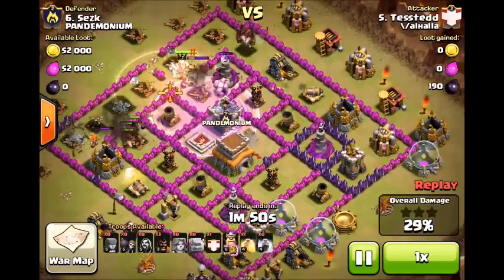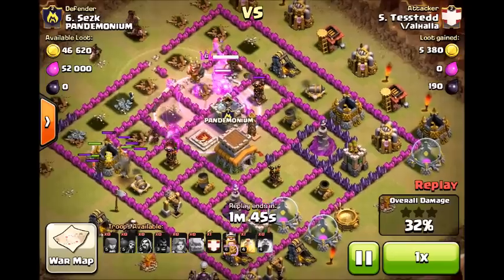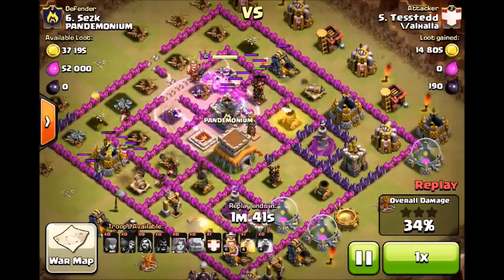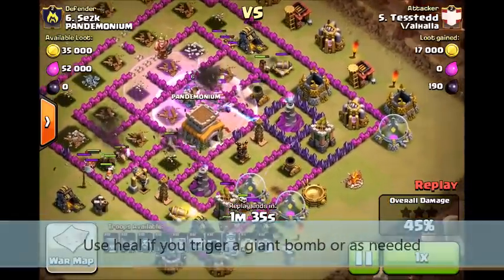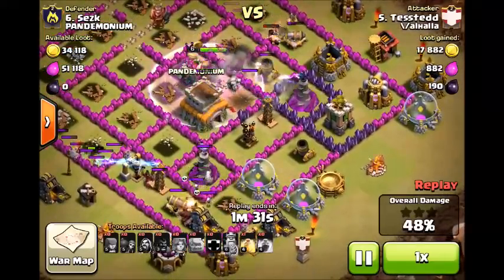As you look there, it's very important if you're going to use Valkyrie and Hog Riders to deploy your Valkyrie first. I've known several players where I've recommended this strategy to them, and they'll deploy their Hog Riders first, let them all die, and then deploy their Valkyrie. Well, that is the exact opposite of what you want to do with this strategy.